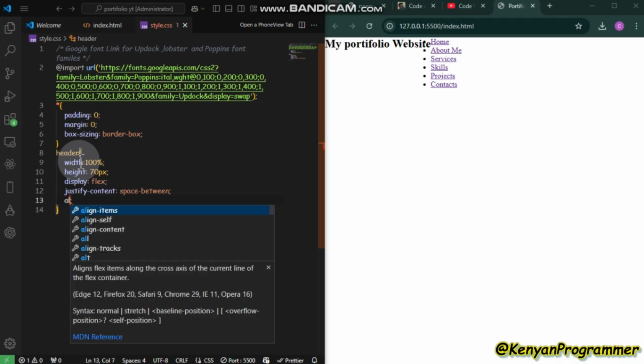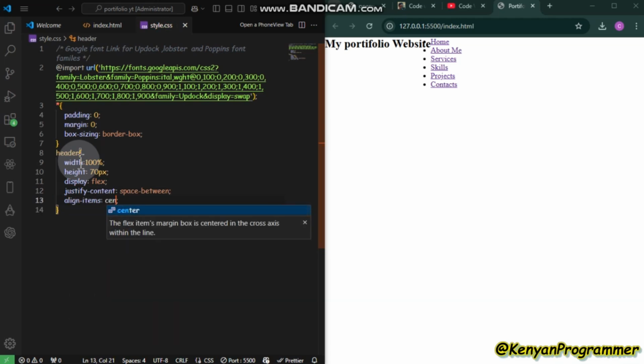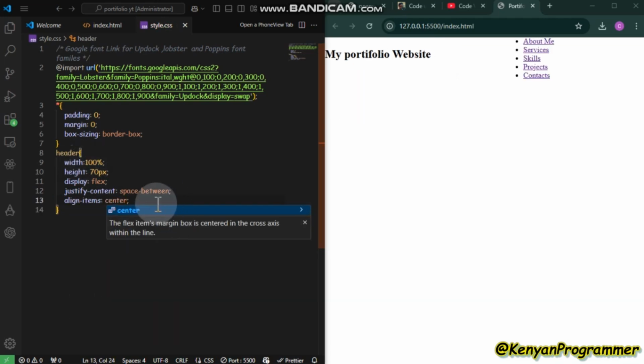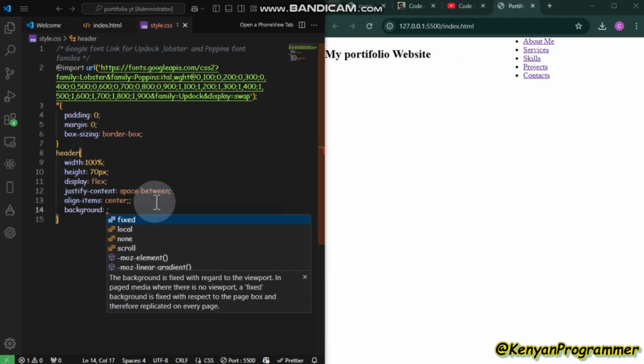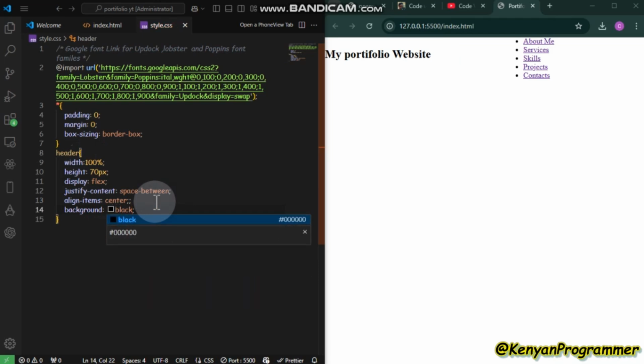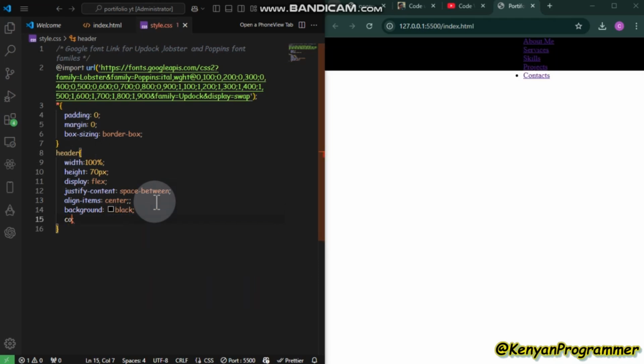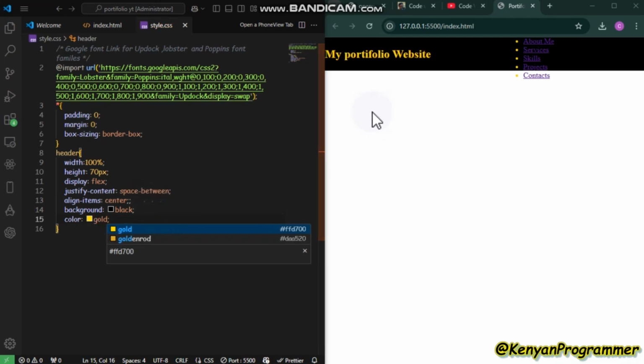Align items, let it be center. Then the background, you can give any color which you want. For this case, let me just give it black, and then the color I make it to be gold. You can see what it looks like.